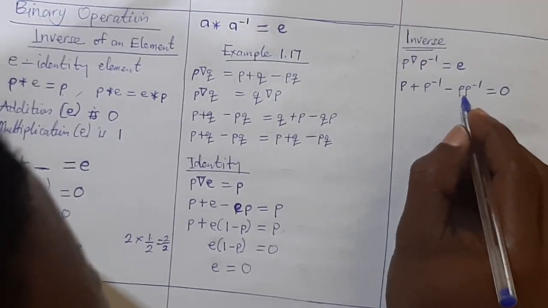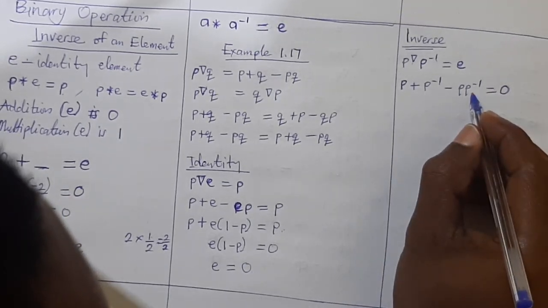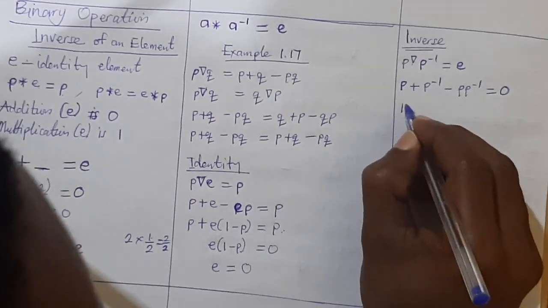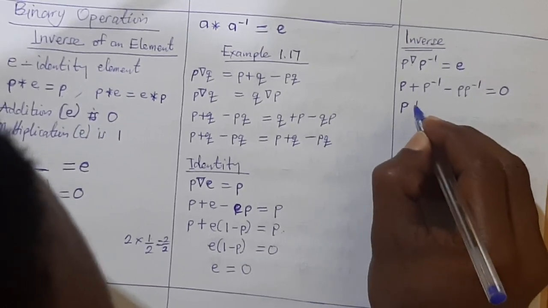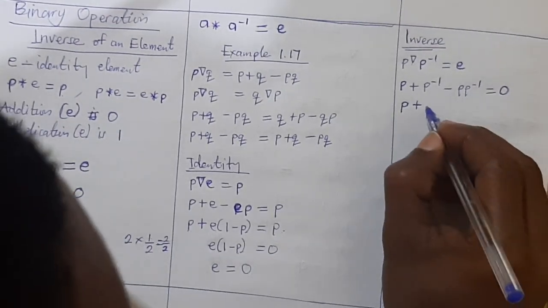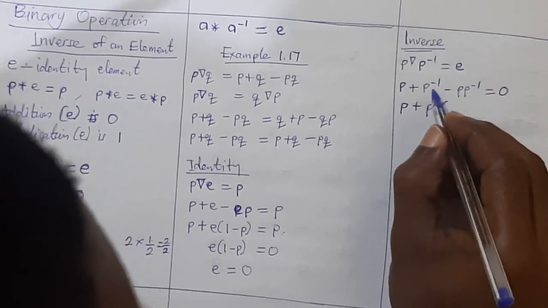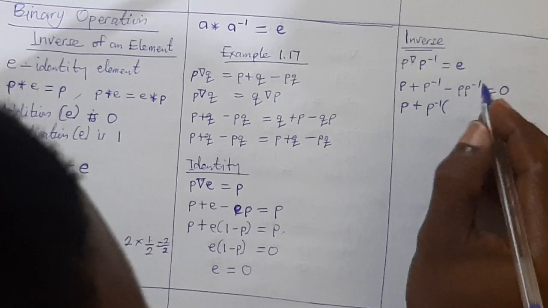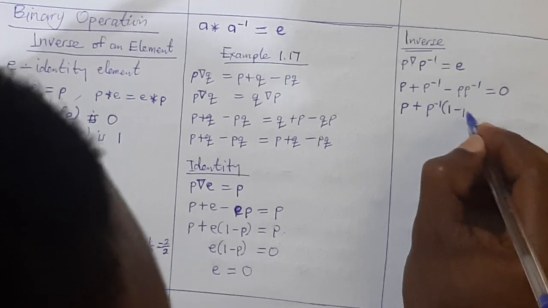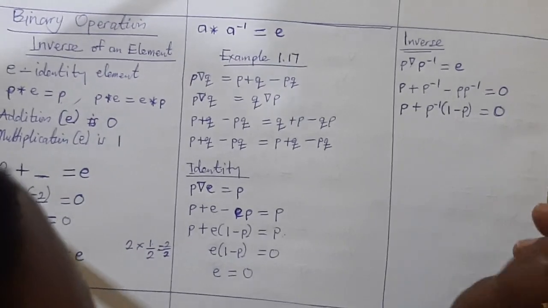So we can simplify, factorize the inverse, P inverse out. So we have P plus, see, we have 1 P inverse, another one here, so you can bring the P inverse out. So how many do we have here? We had 1. So 1 P inverse minus, if we take the P inverse from here, what we are left with here is P, is equal to 0.